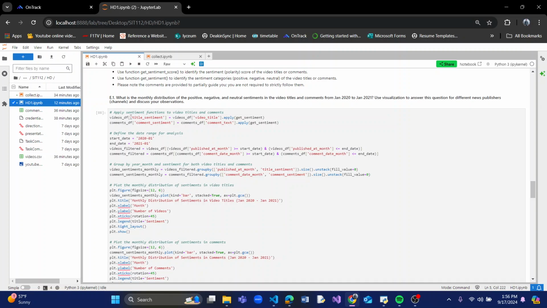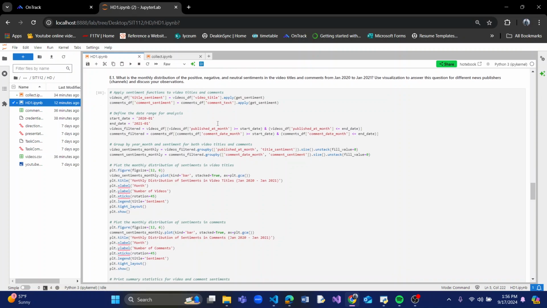At first we apply the sentiment functions to the video titles and comments, and then we define the date range for analysis from the start date, from the first month of 2020 to the first month of 2021.